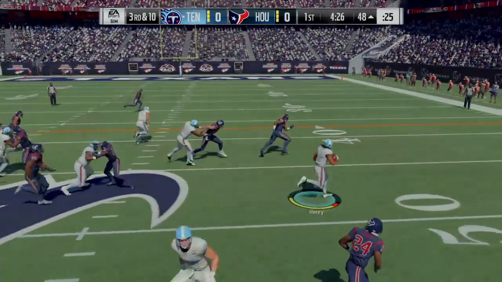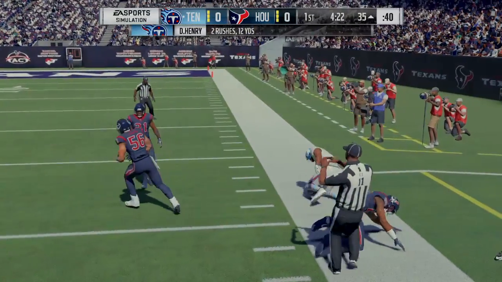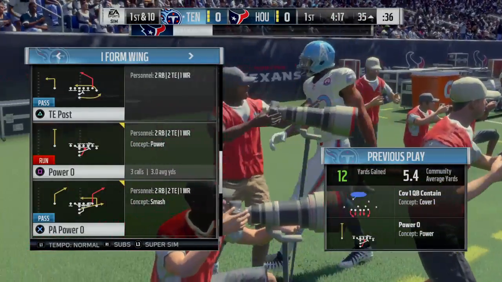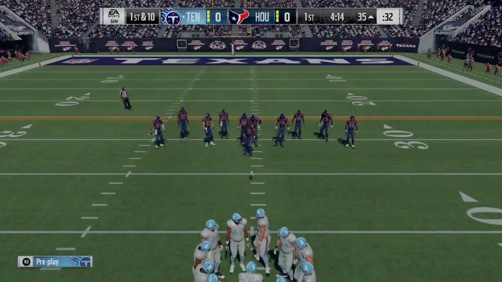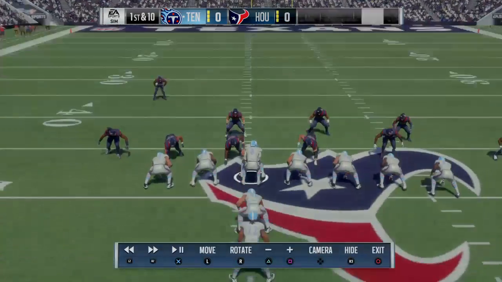On third down, Henry. He's going to have the first down yardage to the 35. First down, Titans, gain of 12. That O-line cleared a big hole there on that run. Check it out. Look at the O-line.